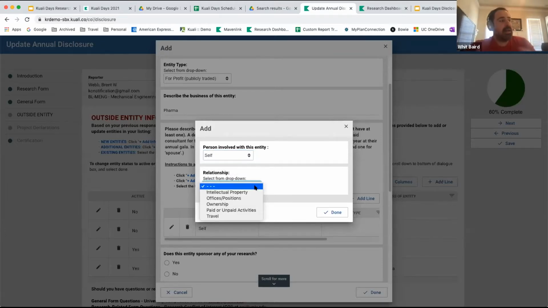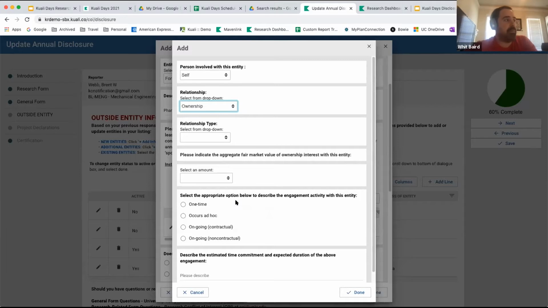And then there are specific types of relationships that you can have. Is it an IP relationship, or do you have a position with that entity? Do you own it? Are there other activities, or was travel involved? Depending on the answer you have for that, it actually changes the questions appropriately.